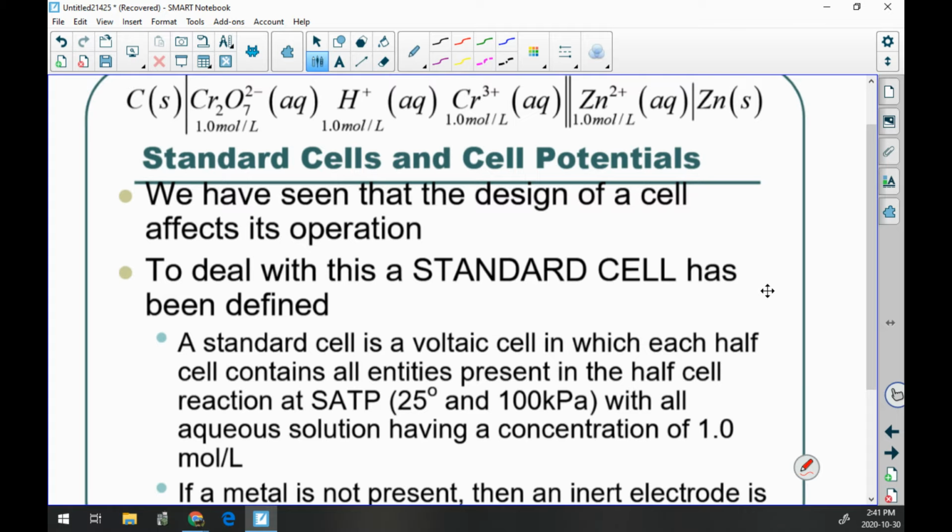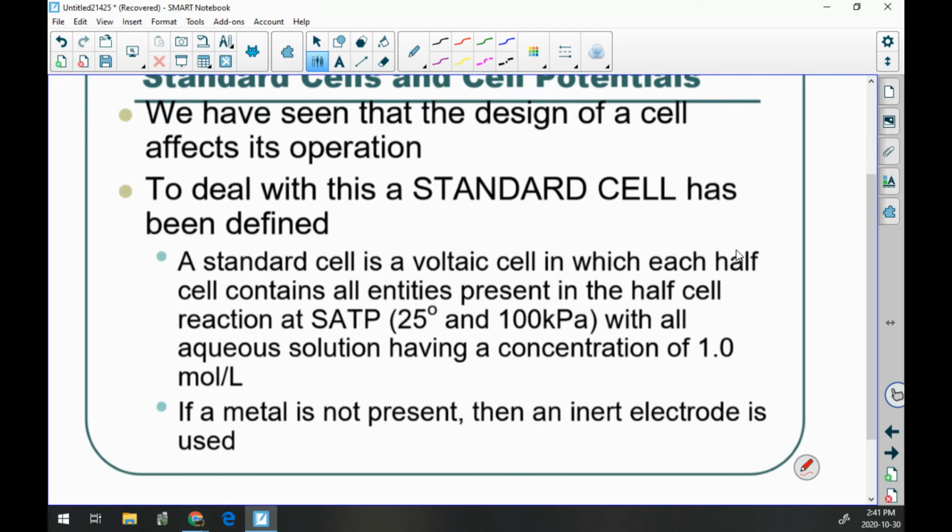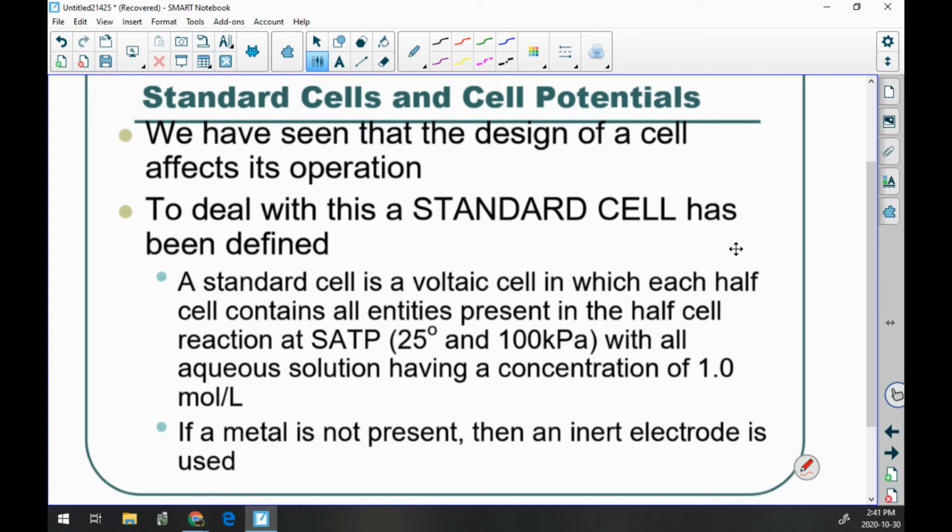That means you have the zinc and you have the zinc 2+ on both sides of the reaction. In this one, we have the chromium 2 and the dichromate and the hydrogen ions. That's going to be our OA, but we also have the chromium 3 that is created after they react, because they want to be able to go both ways. The carbon is our inert electrode, just where the electrons can, in this case, move into solution. So that's the inert electrode idea.